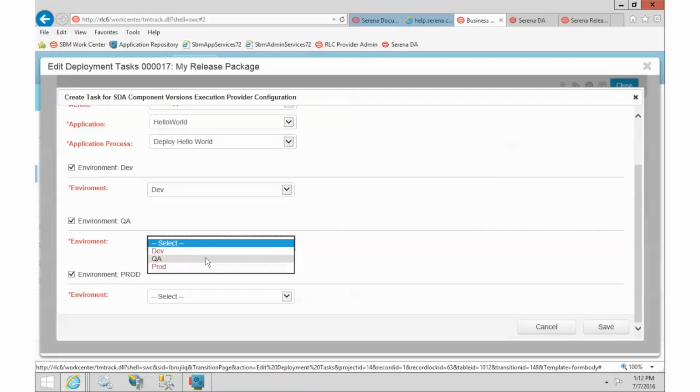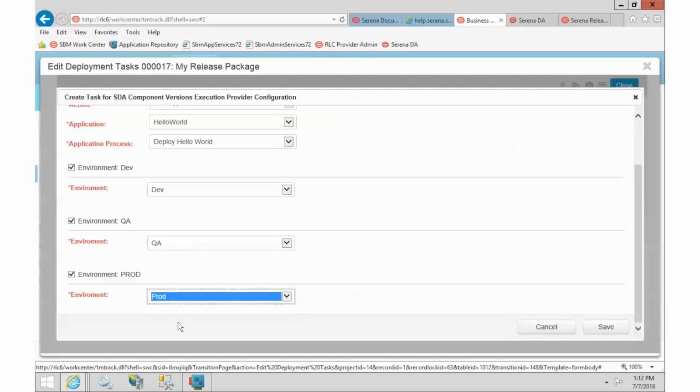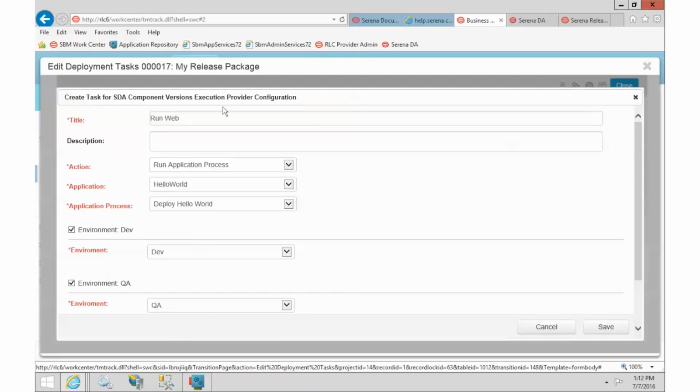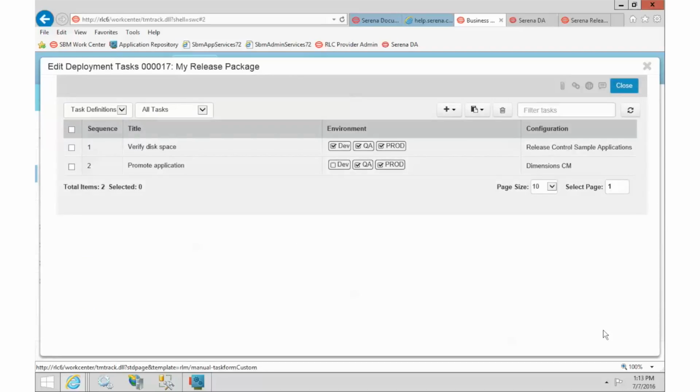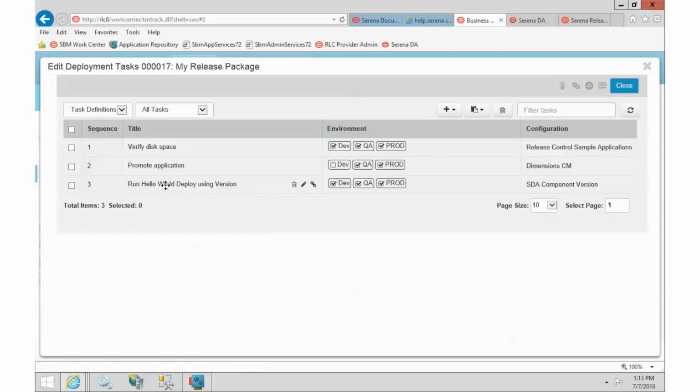So right now we have a direct one-to-one mapping, so we'll just pick these in here. Okay, and actually I don't like this. We'll say run hello world deploy using our version. Okay, that way we can tell them apart in a minute. All right, so we'll save that. All right, and we have that in our list.